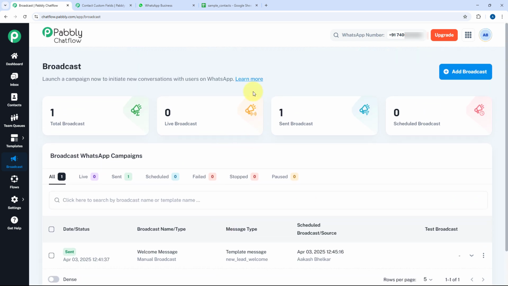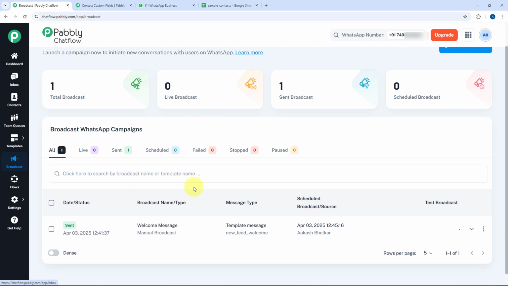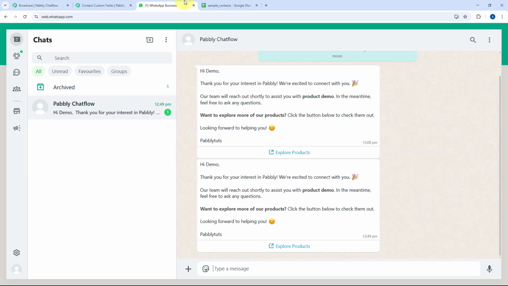Also, after sending the message, we are going to see how the message will appear to the user as well. We will just go to the WhatsApp inbox of one of the contacts which we have added in this contact list. And yes, here you can see that on the same number of one of the contacts which we selected in the broadcast campaign, the WhatsApp message is sent. In this message, after hi, the first name of the contact is added. We have the second custom variable as the company name and the third custom variable as a service, the same custom variables which we entered while selecting the template while creating the broadcast campaign.